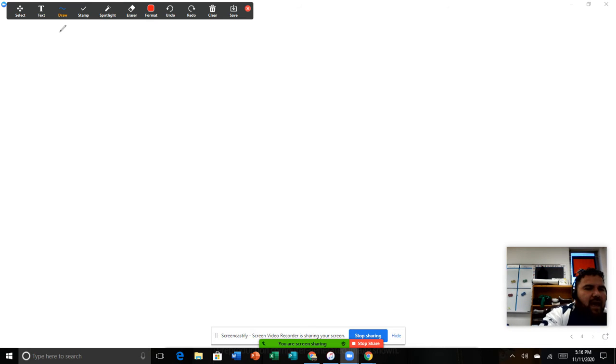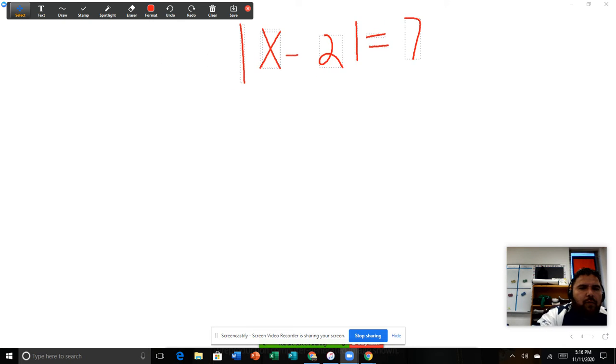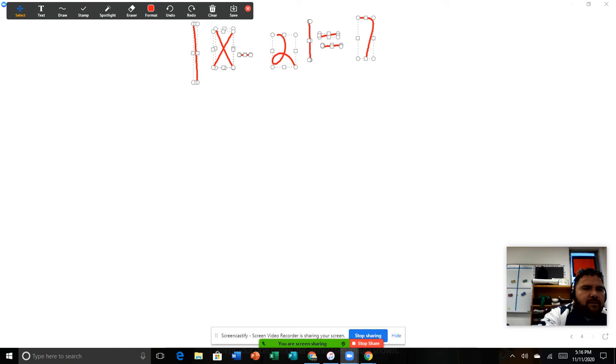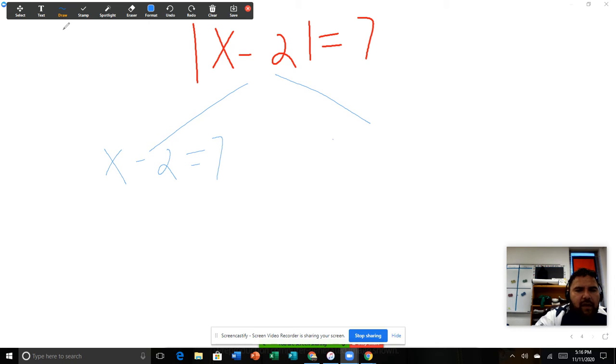We have the absolute value of x minus 2 is equal to 7. When I'm solving for x in these situations, always break it up into two equations. Break it up into your first one where you're just dropping the absolute values. So you have x minus 2 is equal to 7. And then you drop it the other way, x minus 2, but now it's going to be equal to negative 7. Now, why is that? Because if I put a 7 in here, the absolute value of 7 is 7. The absolute value of negative 7 is also 7. So it doesn't matter if I have 7 or negative 7 inside the absolute value.